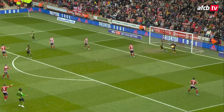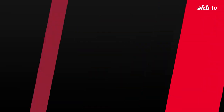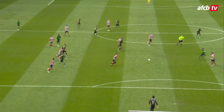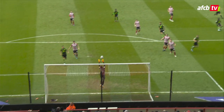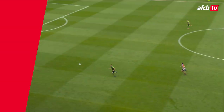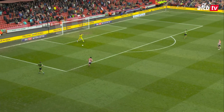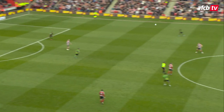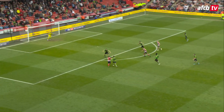Bournemouth looking to take full advantage here as Fodderingham gets to that. A lot of the game has taken place in that middle third. You can see what Christie's trying to do — hook that into the far corner. He's a clever player, Ryan Christie. It looks to be a really good piece of business done by Bournemouth; he turned down Burnley, with strong interest from Burnley, to move to Bournemouth.